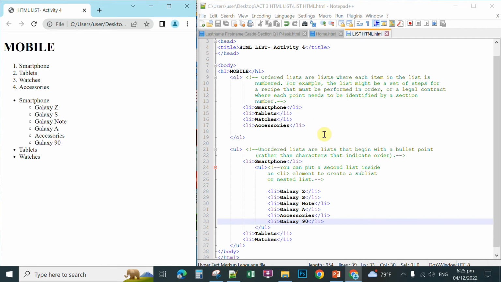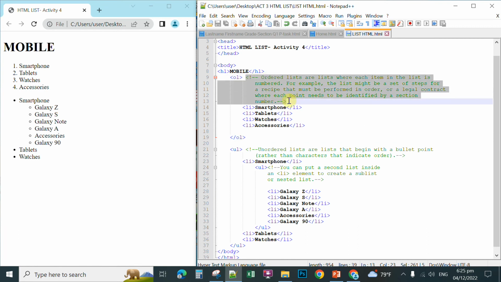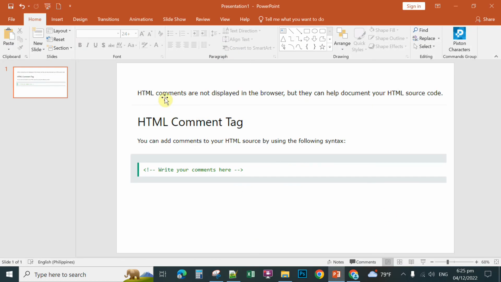It's green actually, so do not be confused. This green text in HTML programming is actually comments. HTML comments are not displayed in the browser. You can see the text does not display on the browser, but comments can help document your HTML source code.